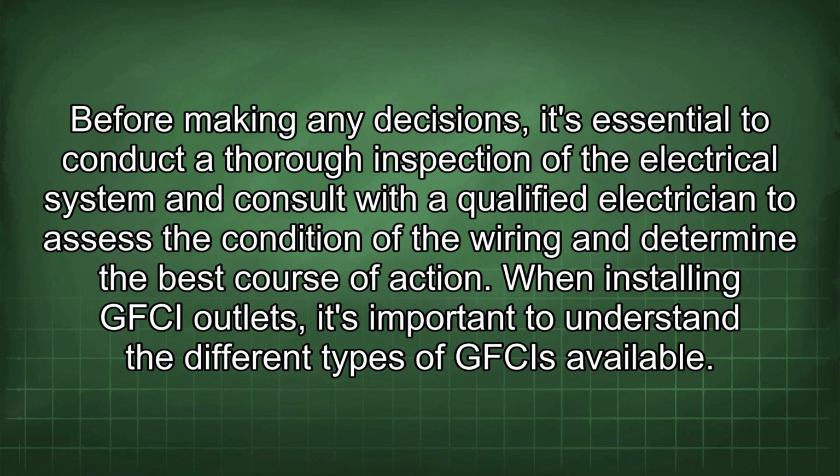Before making any decisions, it's essential to conduct a thorough inspection of the electrical system and consult with a qualified electrician to assess the condition of the wiring and determine the best course of action.